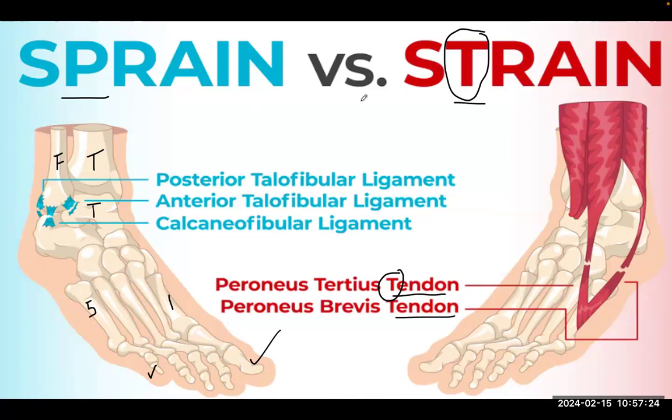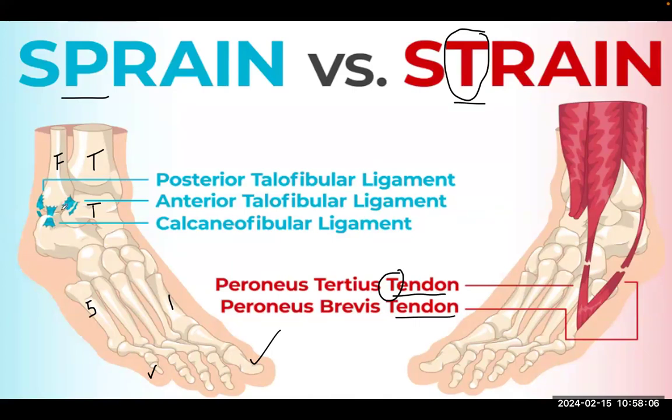So a sprain and a strain are both damaging or stretching anatomical tissues beyond their limit. Sprains are when you stretch ligaments beyond their anatomical limits, and strains is when you stretch muscles and tendons beyond their anatomical limits. When something gets stretched beyond their normal anatomical limit, they overstretch, fibers can tear, they rip off bone, they separate at different parts, sometimes in the middle, sometimes at the attachment.